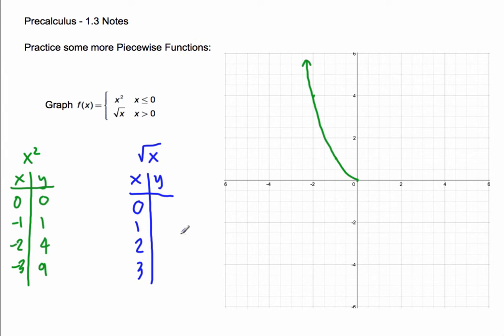And then when you look at the blue side, you're looking at the square root of 0, which is 0, the square root of 1, which is 1, the square root of 2, which is like a really long decimal, 1.14, the square root of 3, I'm not even sure what that is. So let's go out one more to 4, and the square root of 4 is 2. And so when we graph this side again, we're at 0, so we would just put an open circle there. And it turns out that we fill in that spot. And then I go to 1, to 1.4, and then out to 4, I'm at 2. So maybe the square root of 2 is 1.4, which looks like it might work a little better.